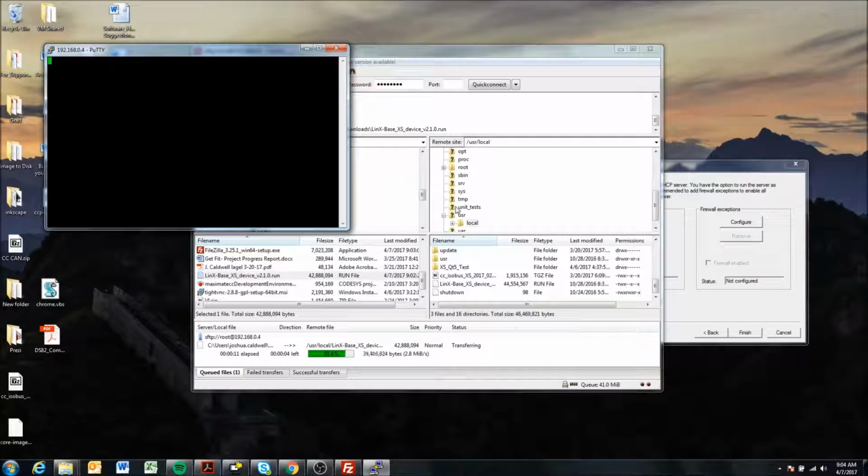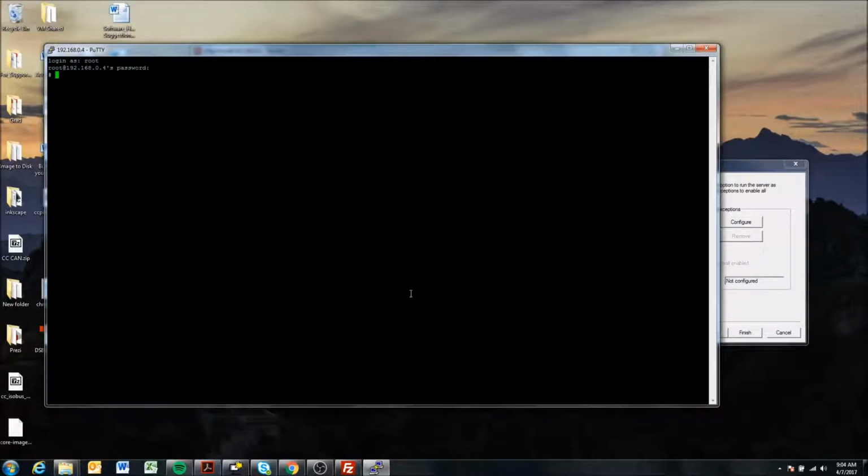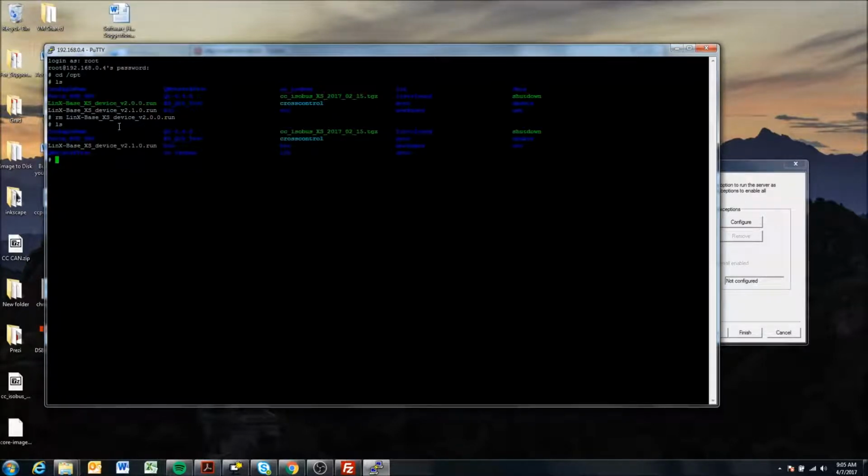Again, this can all be done in the virtual machine if you want to do it that way. You'd SCP the file over to the display and then just log in through the terminal. I'm going to navigate now to the opt directory of the display, and I can see the one I just downloaded here. You can also see I have an older one, so we can remove the older version just so it's clear.